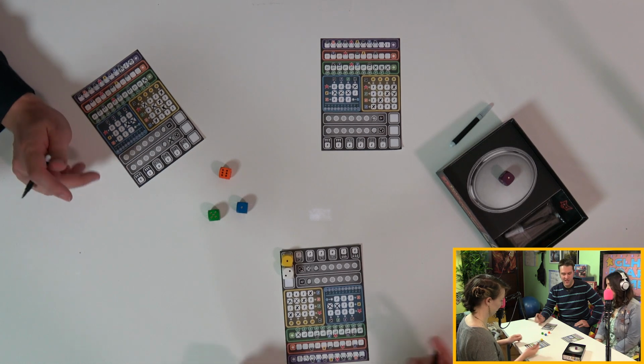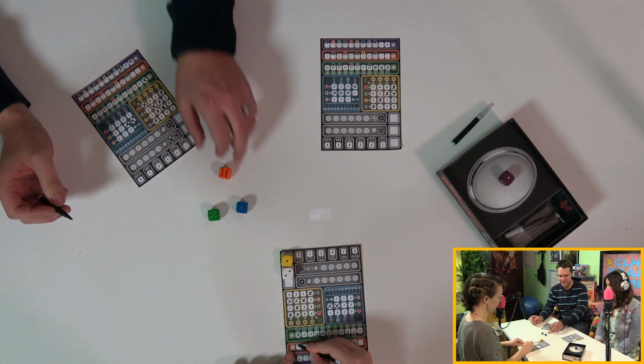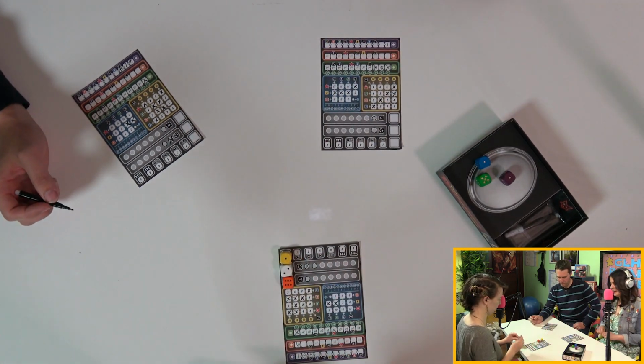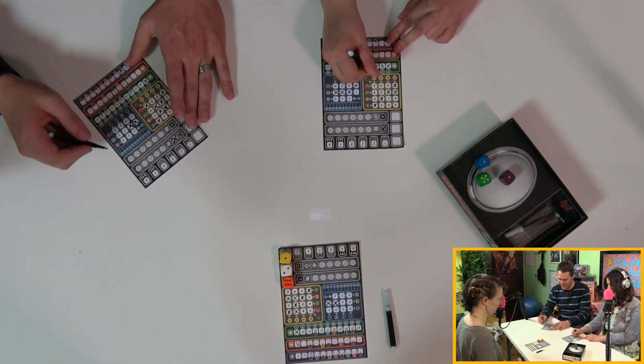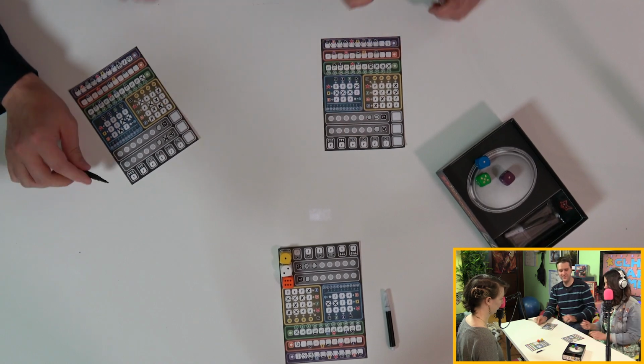Ooh, now a 3 in the blue section is... I'm going to take this 6 in orange though. All right. Oh yeah, that seems good. So we get these shoddy leftovers here, but there is a shoddy leftover that I'm interested in, and you all know I do. It's that green train. I'm going 3 blue. And I get another plus blue one there. I like that blue.